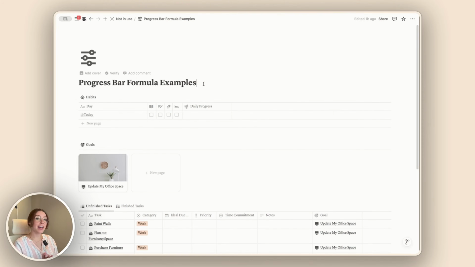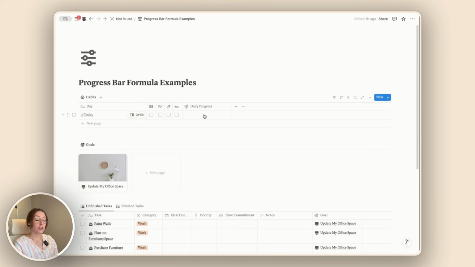Okay, so I have a little mock page for us today that's going to show how we can make progress bars based on habits and goals. So first we're going to go ahead and start with our habits up here and make a little daily progress bar as we check off our habits for the day. Just a quick note, I am not planning to go super in depth into the why of what I am doing. I will explain it as I go, but we're not going to talk super heavily about the formulas and what they do today. We're just going to go ahead and create them.